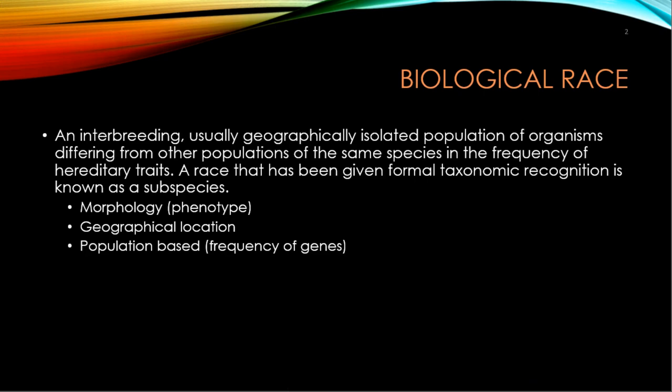And ultimately, when you're talking about it biologically, race has a very specific definition. What it means is that you have a population of organisms that is different from another population of the same species, and the way that it is different is genetic. It has a significant difference within a species, and it's isolated, but it's not different enough to be a different species, because if those two populations come together, they can still interbreed in the wild. They are still very similar genetically. And so what we're really talking about here is subspecies. A race in biology is a subspecies.